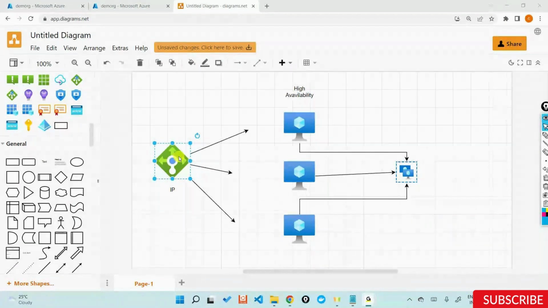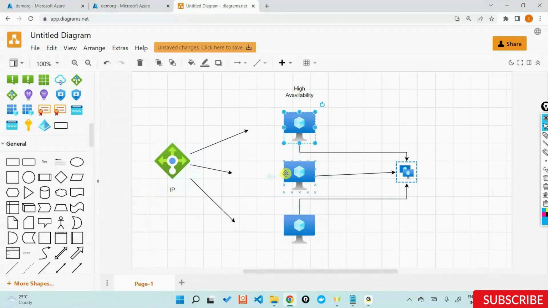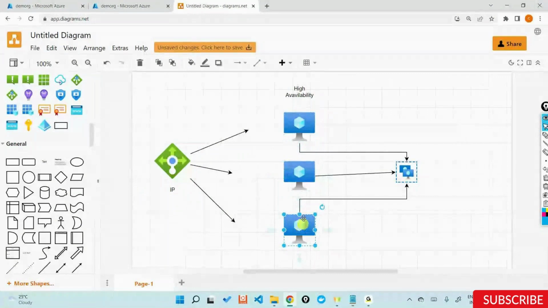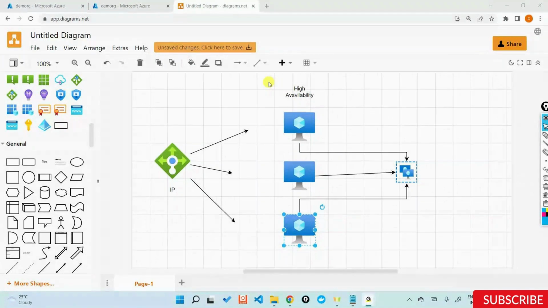If any VM goes down, the IP is still there, right? Again, when you say the IP is still there, which IP are you talking about? Is it the load balancer's IP or the VM IP? The load balancer IP is still there. If one VM goes down, the load balancer will shift your traffic to VM2 or VM3, or whichever VM is available. To understand that, I have to first go into the topic of load balancing. If someone else had a question, go ahead, please.